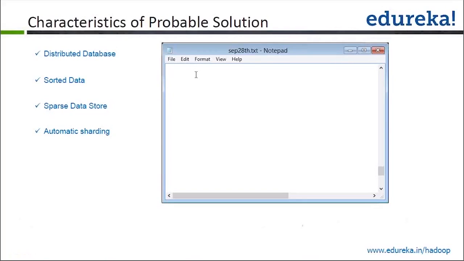The reason why this data needs to be sorted, you can understand with a simple example of what Google needs. Google has all the internet data.